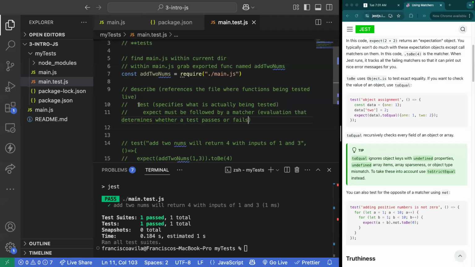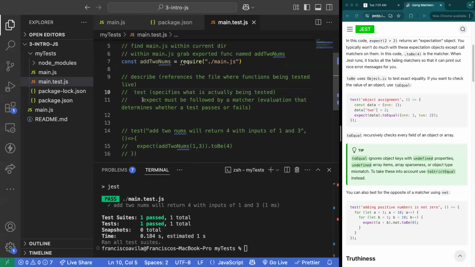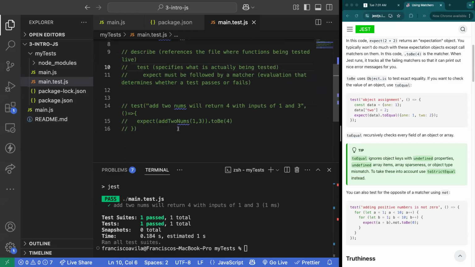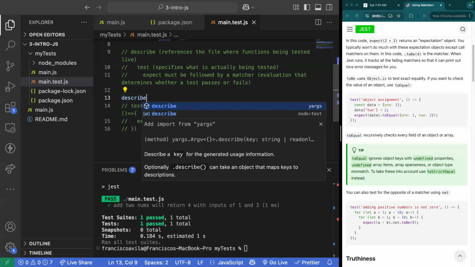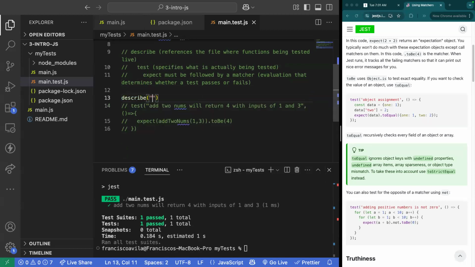So now we have describe, test, and expect. Let's break these down. We're going to add a describe block. And what this describe block is going to say is inside of main.js, we have the following.